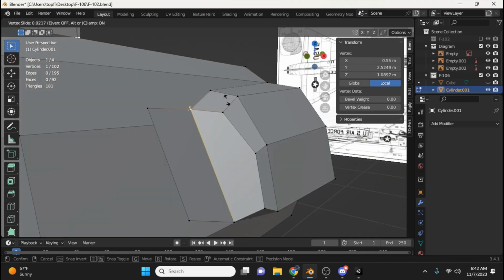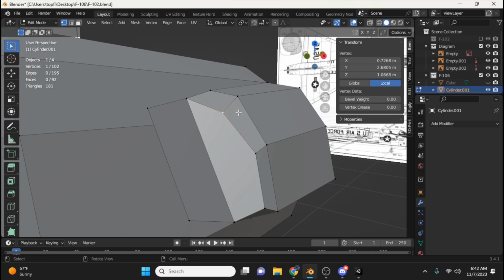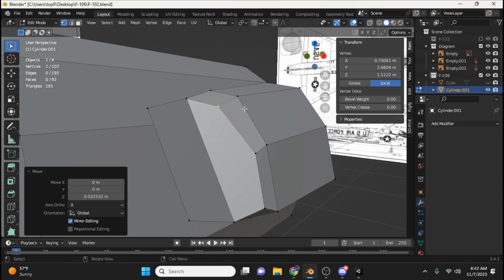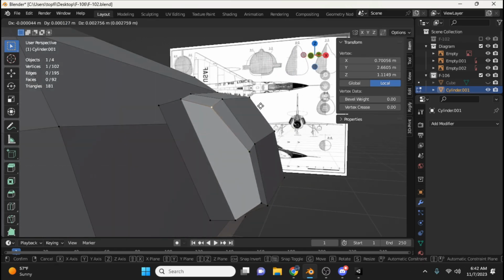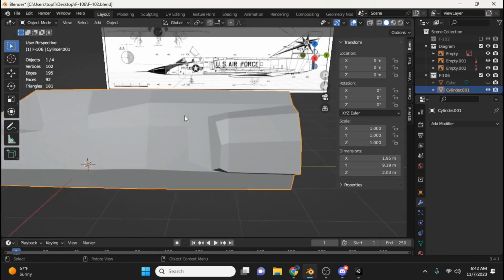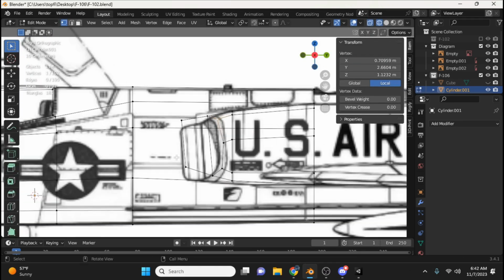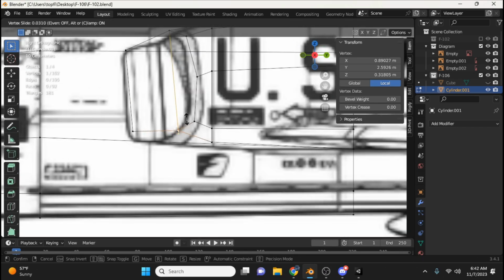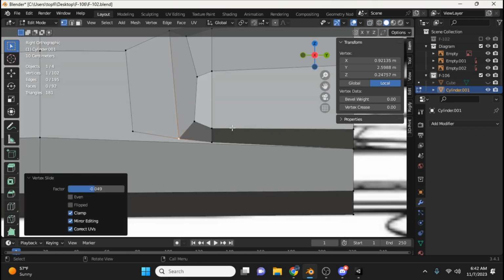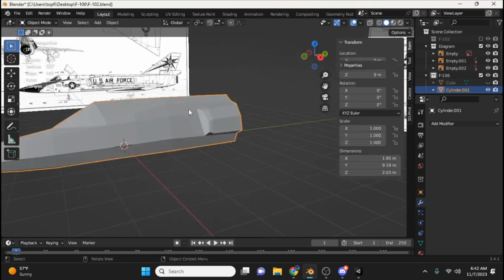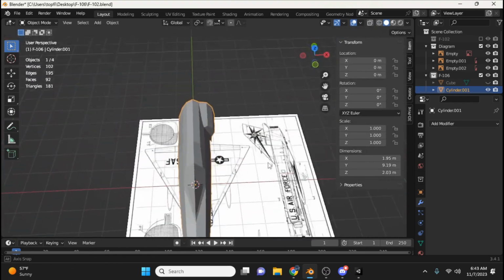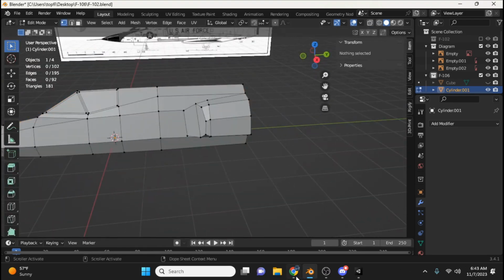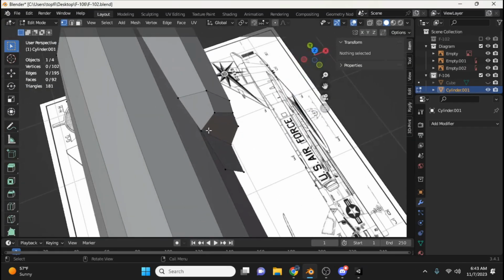See, that doesn't look right though. There we go. That's not too bad.